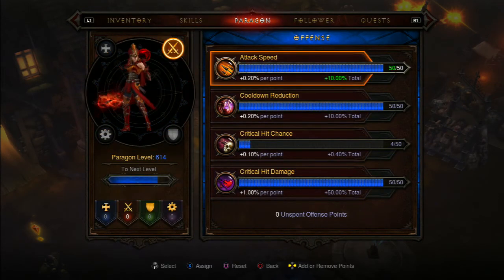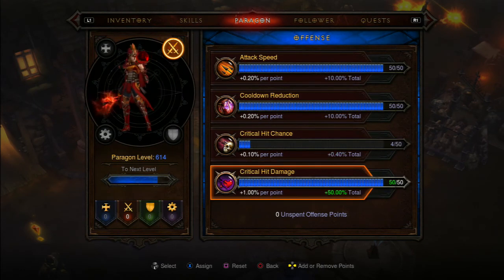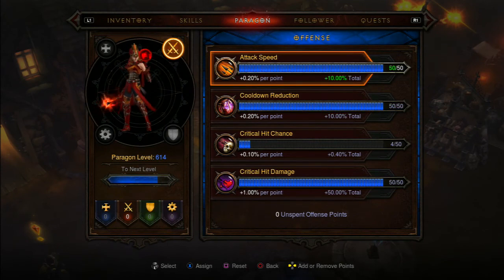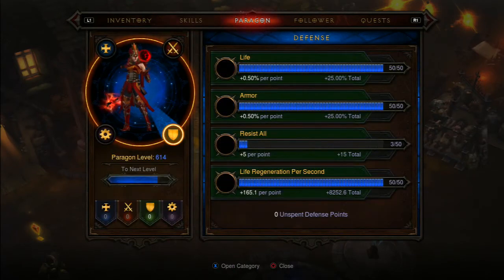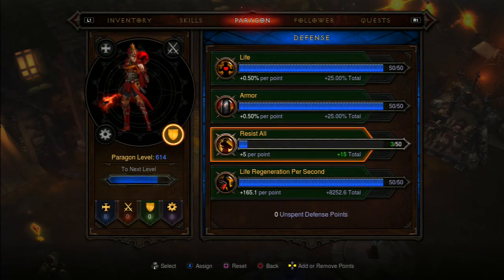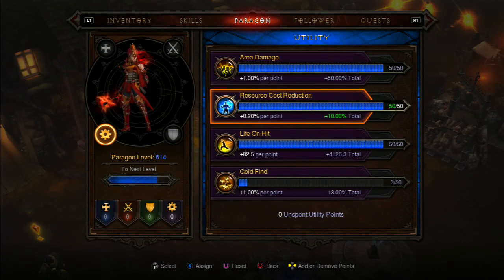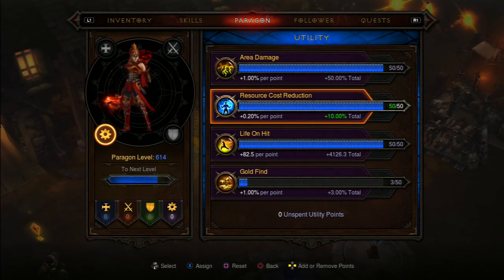So yeah, and offensive you need the critical hit damage, critical hit chance, as long as it's a multiple of 10 with the critical hit damage is okay. Cooldown reduction, first thing you have to put points here. Attack speed, so you can shoot this faster. Defensive armor 70%, you need the 70% like I said. Also life percentage, and after that life regeneration. Resist all, intelligence already gives you resist all. And utility, I think that life on hit is better in this scenario than area damage, and this one not really.